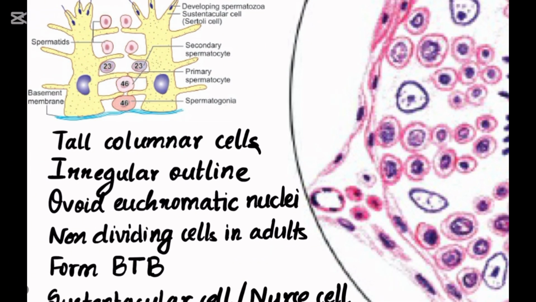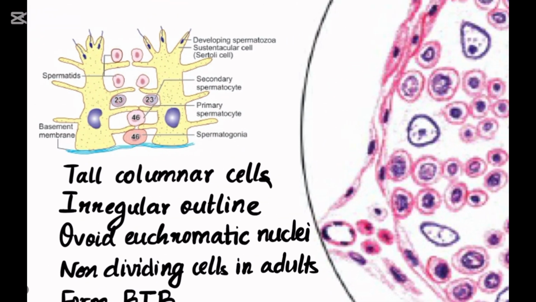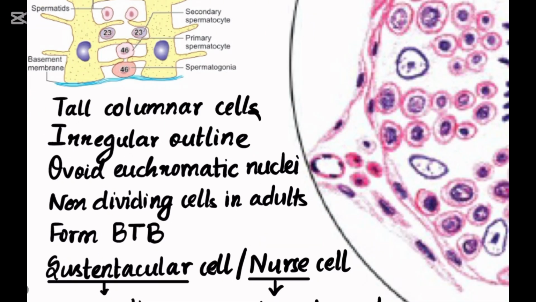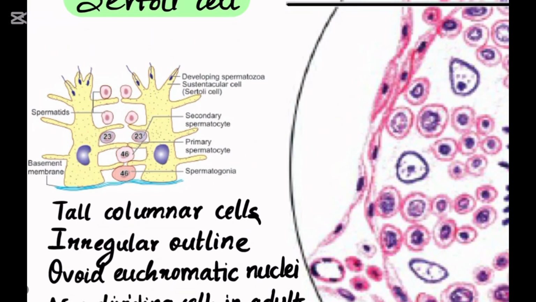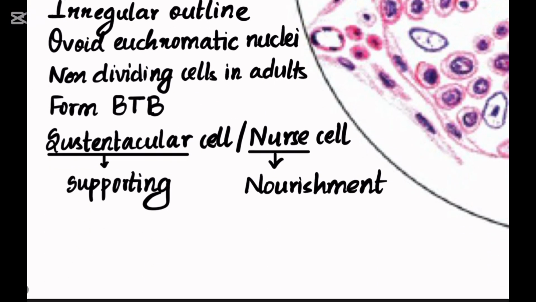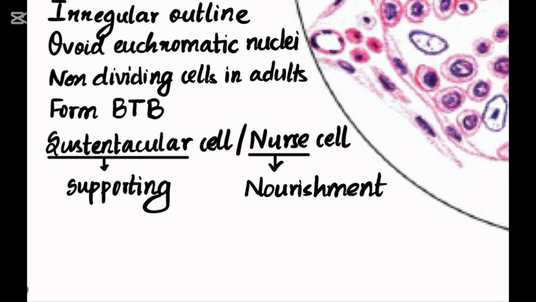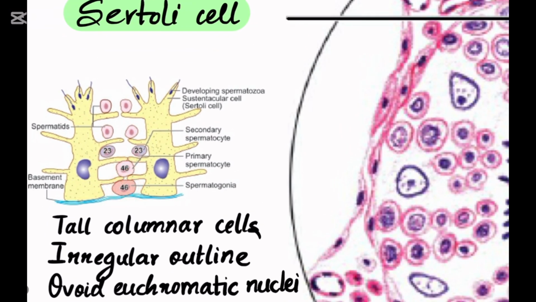So these appendages that have protruded out connect with one another with the help of a special junction called the tight junction, forming the blood-testis barrier. Due to the blood-testis barrier, the toxins from the blood are unable to enter the testes, and the sperm from the testes is unable to enter the blood. Alright. Now, these Sertoli cells are also given two names. Number one is the sustentacular cell. Sustentacular meaning supporting, because you can see that they are supporting the germ cells, as well as nurse cell, for nourishment. They are providing nourishment to these germ cells.